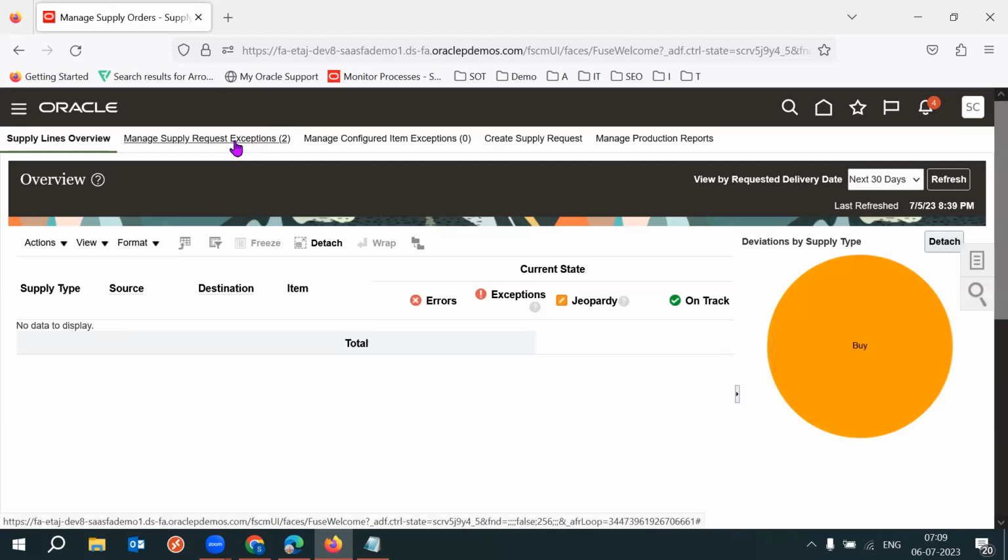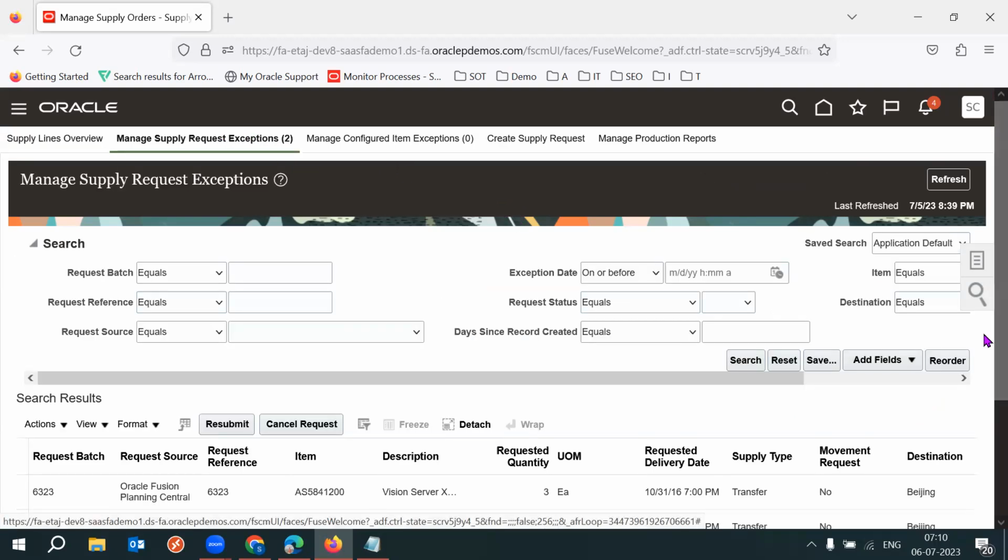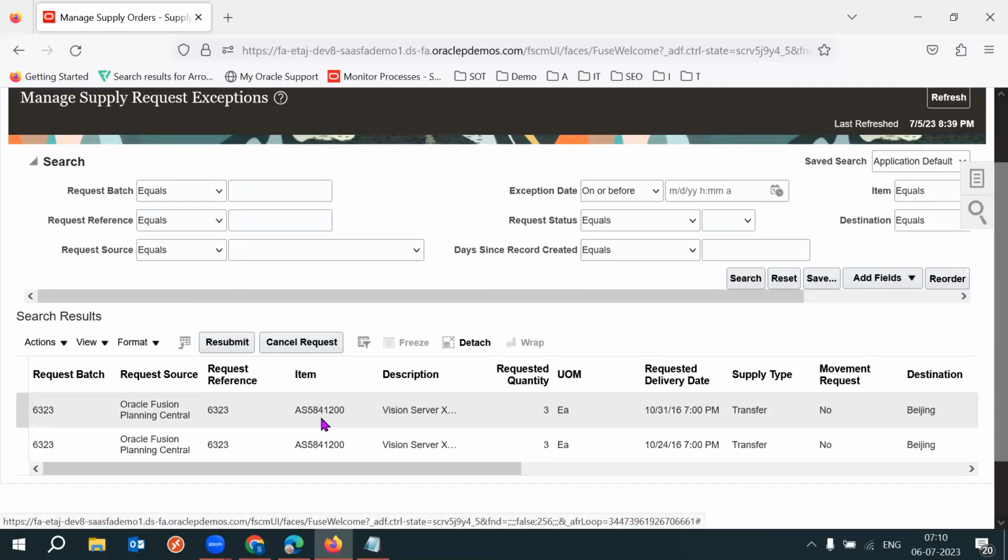Here you can see the exceptions. It's not showing any exceptions. Actually, it should display the exceptions straight away. Right now it is showing 2 exceptions only. That does not belong to our item.